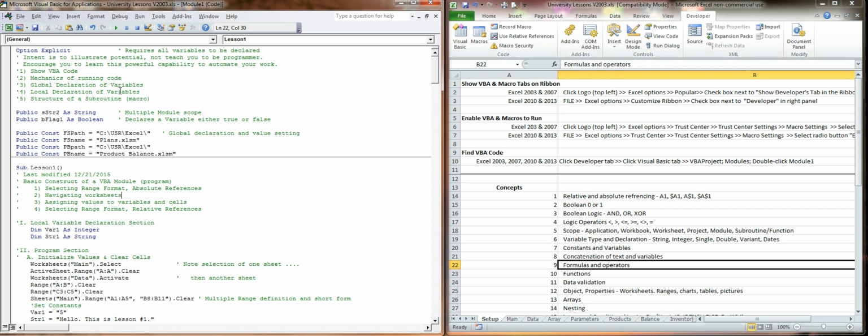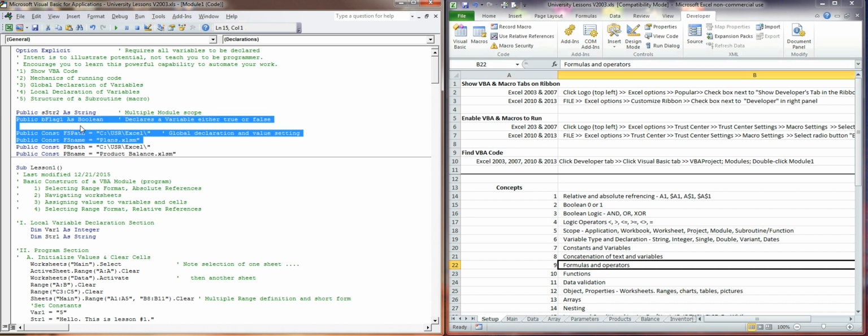You have said what type of variable it is, and you're determining what kind of scope those variables have throughout the program and the entire workbook. So up at the top here, if we're declaring things in this upper section, we are declaring them globally. So they are not specific to the individual modules. You'll see that we haven't even started into the modules yet. This is being declared at the very, very beginning, and that means these are very global variables.